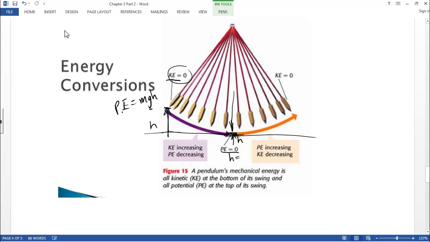Okay, and if you let the height equal 0, then the potential energy is equal to mgh, and h is equal to 0. Anything times 0 is 0. However, all the energy here that you started with, so calculate the mass times the gravitational constant times the height, get a number, that'll be the same number for kinetic energy. It'll equal that number. And if you don't have that number, well, what you can do is measure how fast it's going and how heavy it is, put in the mass, and square the velocity and multiply by 1/2, and you can calculate the kinetic energy that way too.